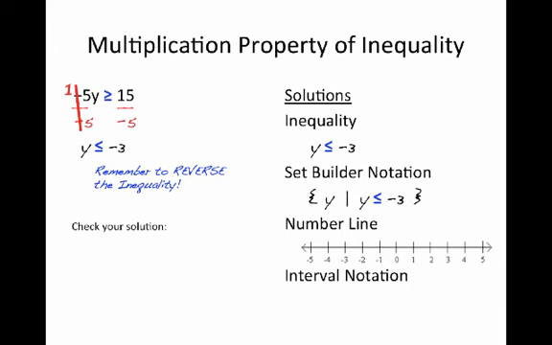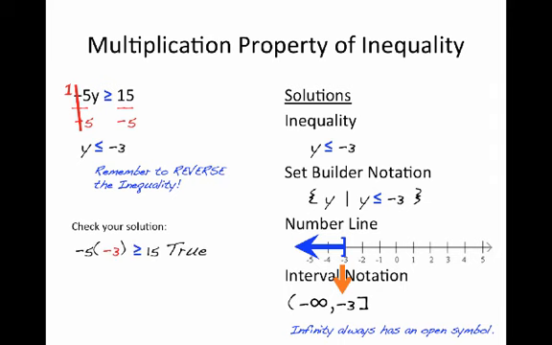In set builder notation, we would write it as any real number y such that y is less than or equal to negative 3. To put it on the number line, we'd start at negative 3 with a square bracket, and we'd go to the left. We'd fill in to the left. In interval notation, we start with that open symbol because we're at negative infinity on the left. As we move to the right, we hit negative 3, followed by a closed bracket. Notice that our number line closed bracket and our interval notation closed bracket are lined up, and infinity, whether it's negative or positive, always has the open symbol.